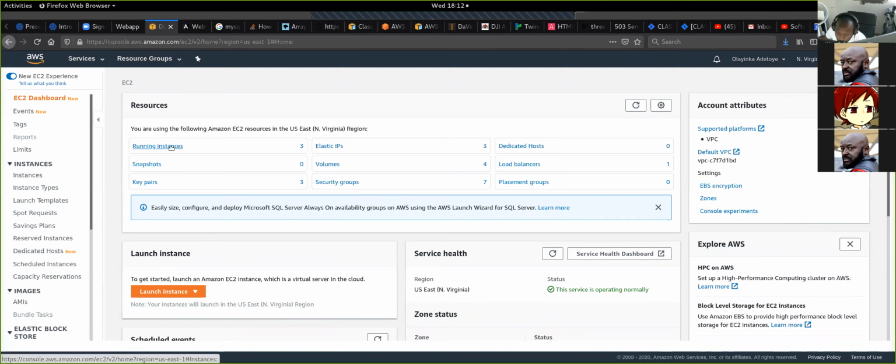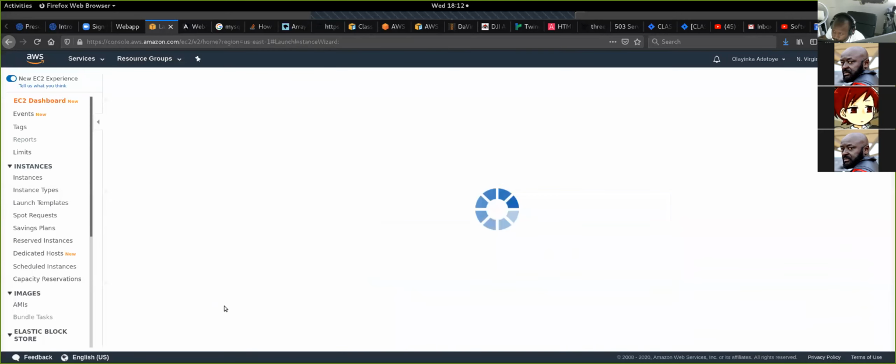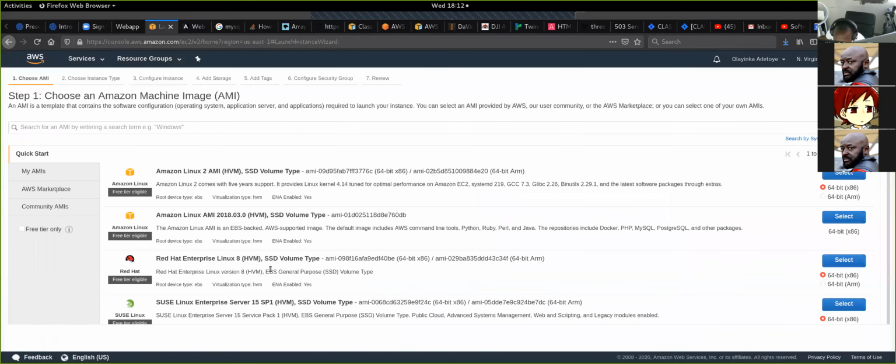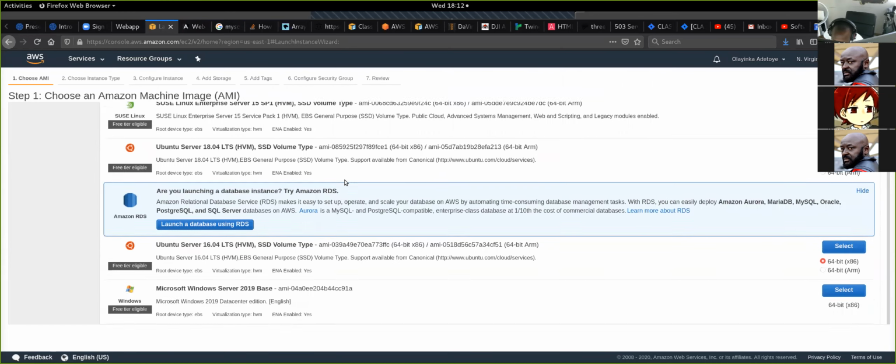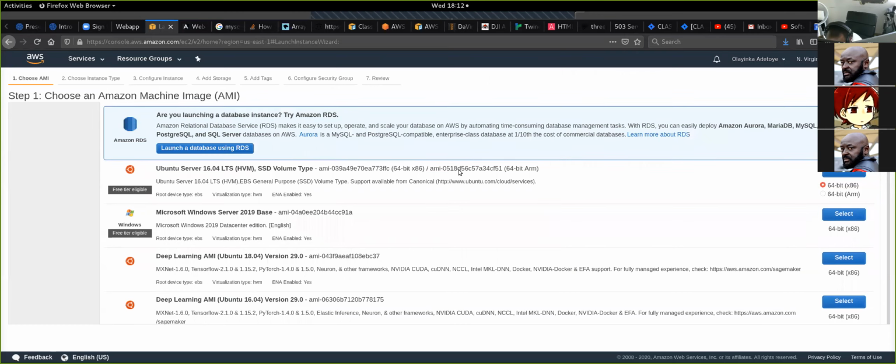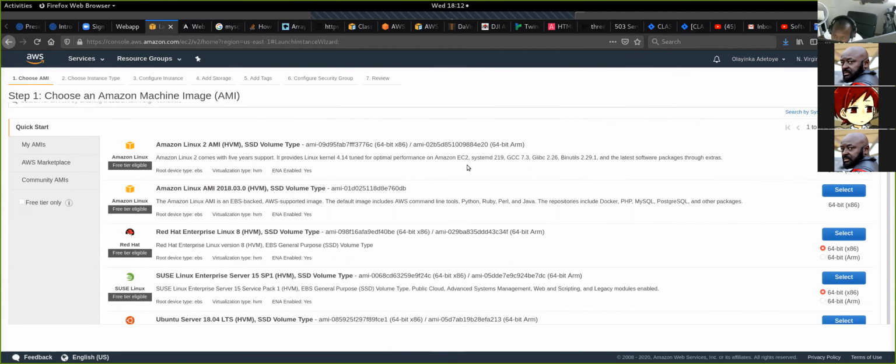Okay. So here we're going to launch a new instance. And we're going to use an Ubuntu 18.04. Okay. So we want this one. Yeah, I think we'll just do the free tier eligible 18.04.